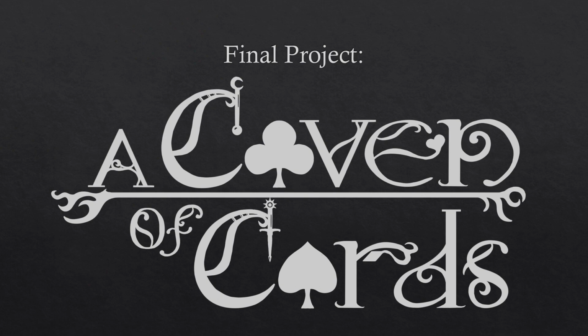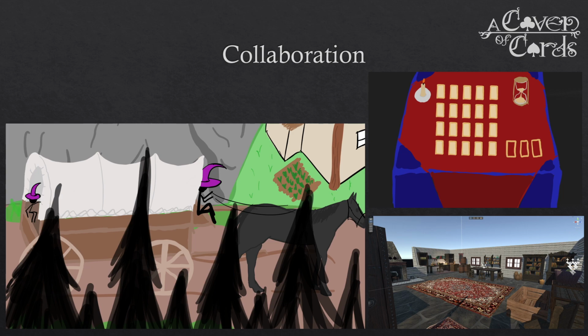We'll be talking about the Coven of Cards final project. And yeah, we're continuing with the collaboration with the art students. I am the person that's going to be mainly communicating with them, giving them tasks and whatnot. So to give them a sort of idea of what we're looking for, I made a few simple sketches of our scenes, stuff that might occur in our game.